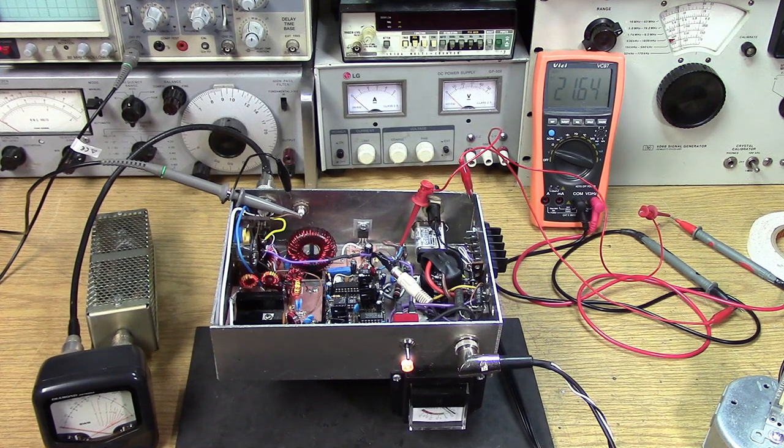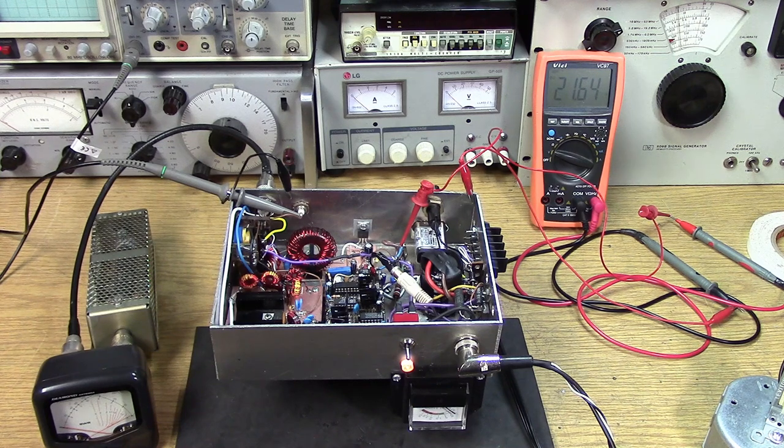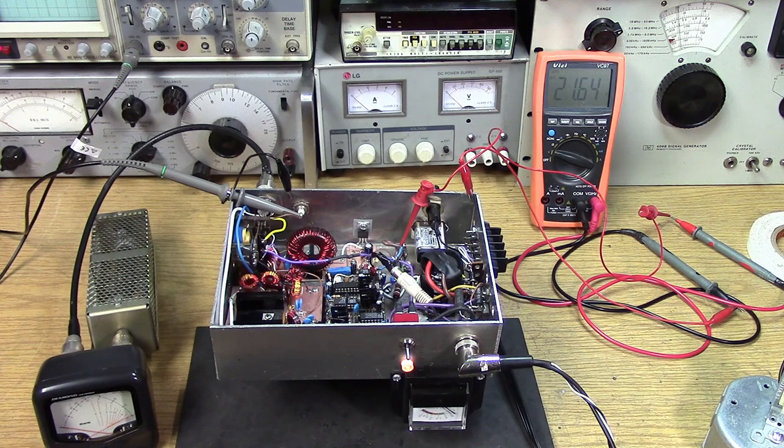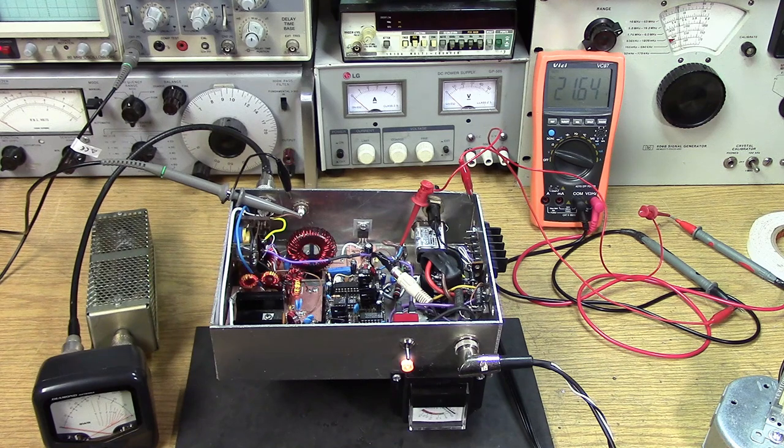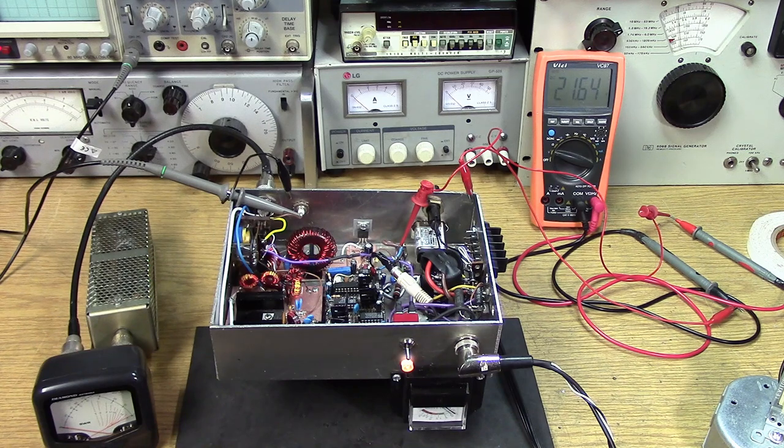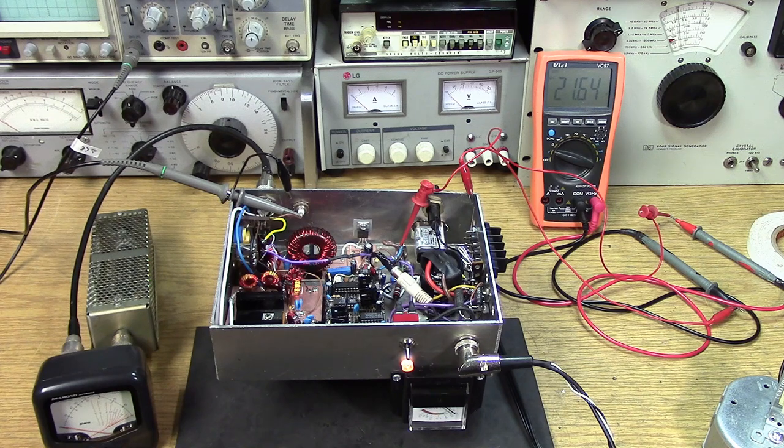When I go into transmit, I'm getting an interesting effect. I'm seeing the full carrier, and then I hear this hissing noise. The carrier goes down. Nothing's smoking. Nothing seems to be damaged. But it makes this interesting sound like something is arcing over, possibly a capacitor failing or some type of arc and spark. But those FETs are strong devices. It would take a lot to blow them up. So no smoke so far, but some interesting noises.